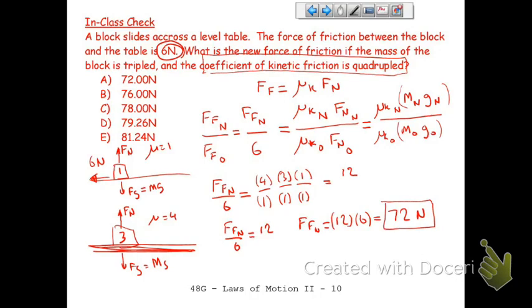So this is a so-called ratio problem. I'm sorry? FF new over 6 equals 4 times 3 times the 1 over 1 ratio. What is that 1 over 1 ratio? It's G over G, the new G over the old G. And that's why I said you could call it 9.8 over 9.8, or leave it as G over G if you're not changing it.